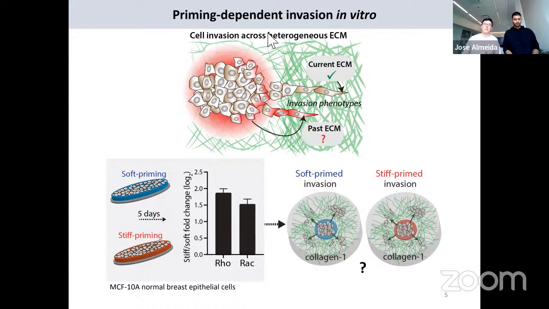And that's part of another reason why we prime them for so long. They were on a flask for a decent amount of time, and when we take them out, they should be there for a decent amount of time to get rid of any potential TC plastic feedback or something that could happen. And as per your question, how important is the memory from the cells? I think that's what the model shows: even if the cells are stiff primed, but they do not have the cellular memory, they are not able to persistently invade into the collagen, because they cannot pull on the collagen, they cannot form the collagen anchors and increase tension in the ECM, which eventually allows them to invade further.